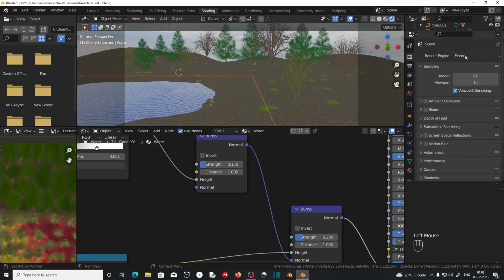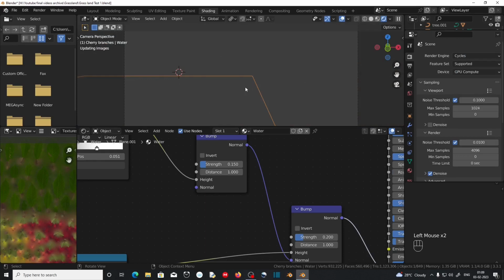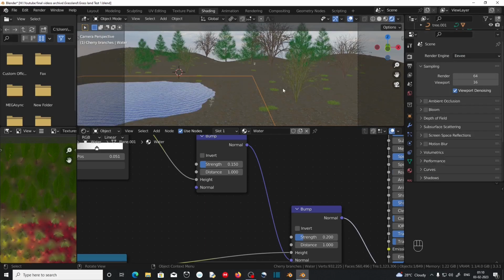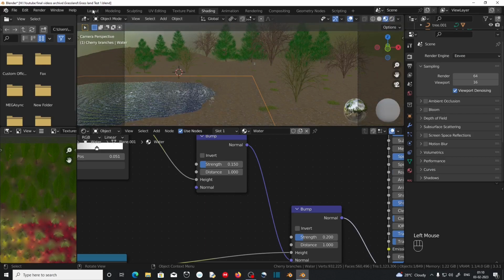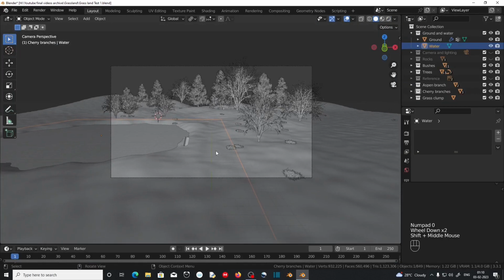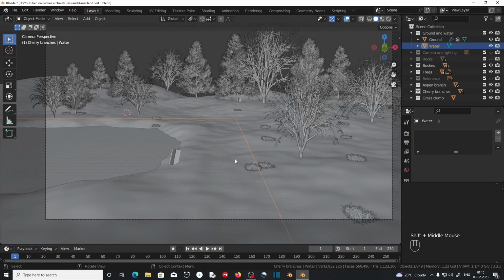Then change this render range into cycles. You can see the realistic view that way. As you can see, our water got water waves in it. I'm going to change this back to EV though, as my viewport is really slowing down. Go to material preview mode, go to layout mode, come out of local view using / camera using number 0. Now all our scene is assigned properly.